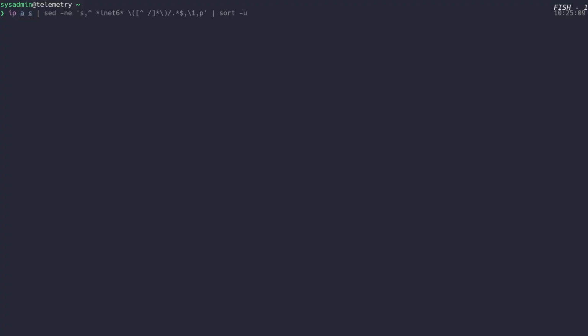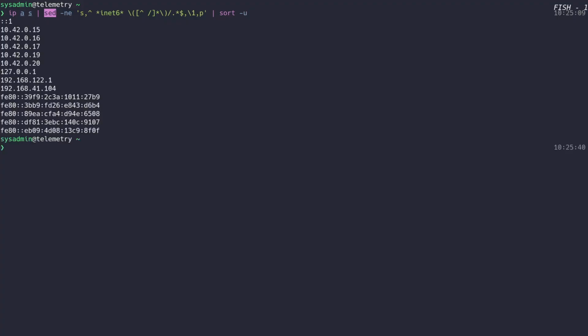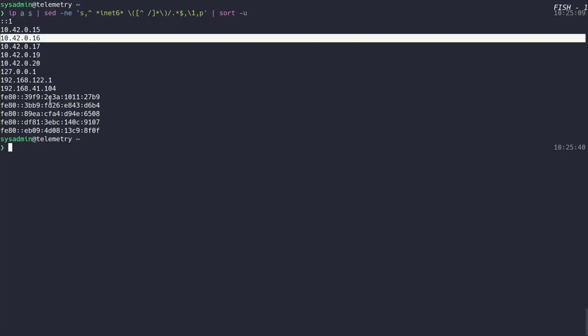You might do something like this, something very in-depth by using the sed command. Sed can be really good if you need to filter out specific types of information, if you're working with a lot of files or databases and so on. As you can see, the syntax is very complex for this. But if I run this, what am I getting? I'm just getting the IP addresses for this system. So all that syntax is allowing me to show just IP addresses.